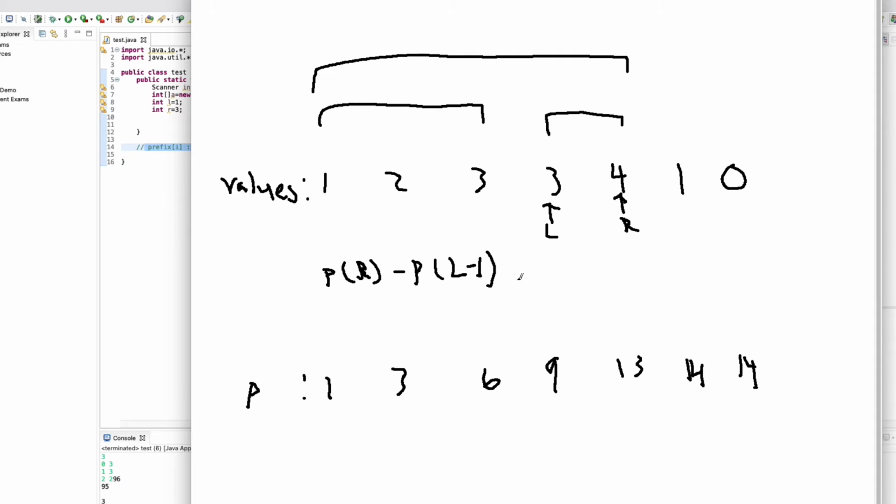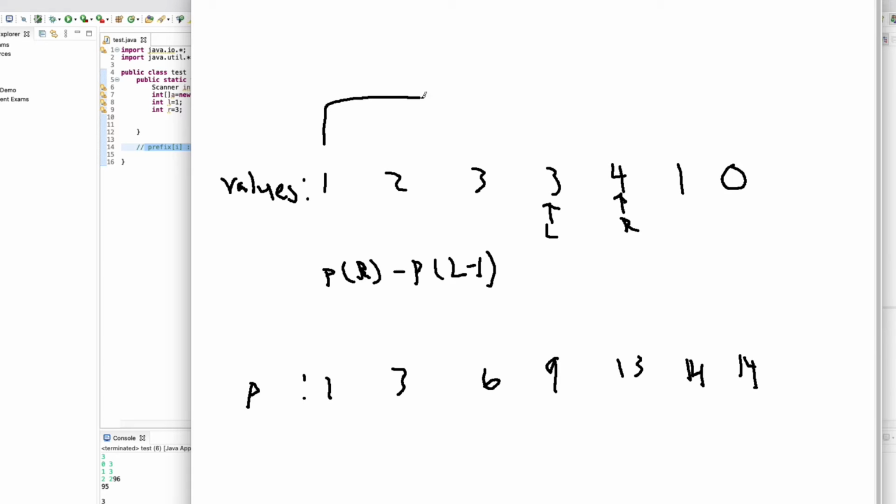Okay, one small thing that you might notice is, what if we actually want to start from 0, right? If we want to start from, sorry, the 0th index, if we want to get this range, let me move this up a little. If we want to get this range, right, so L in this case would be here, and then R would be this, right?